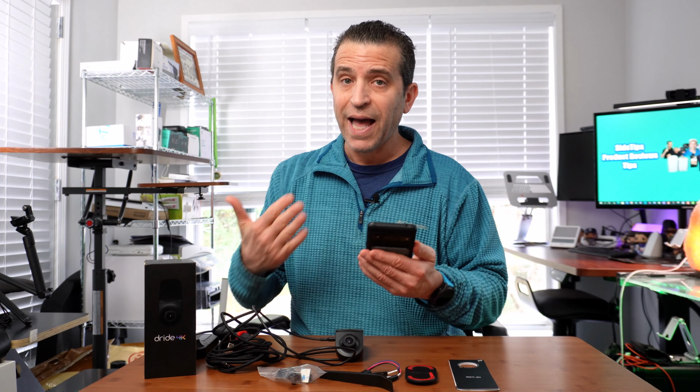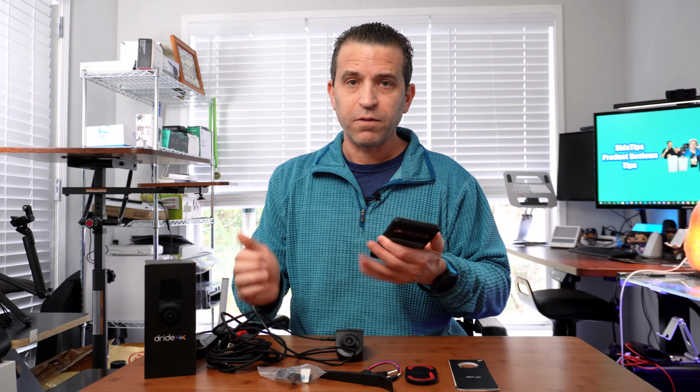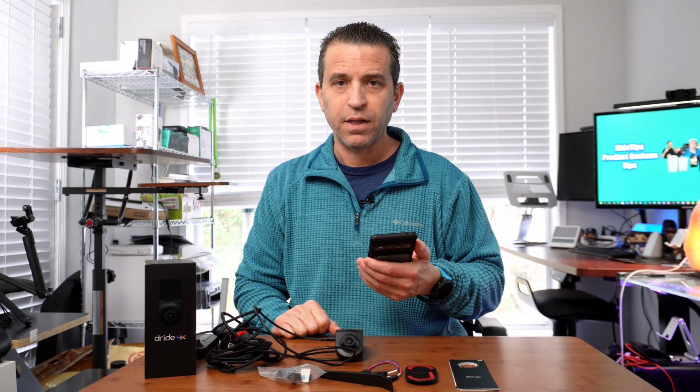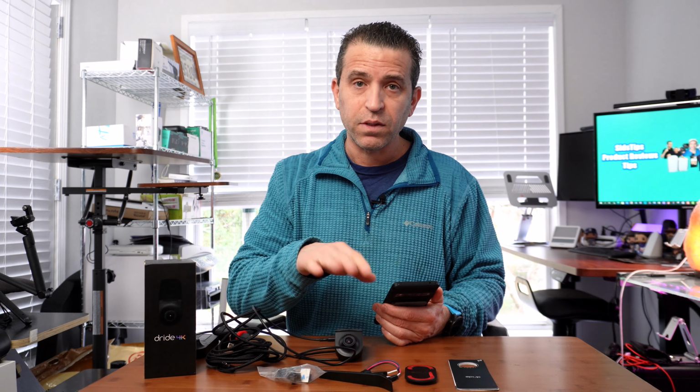So really, the app has been such an improvement. It's so smooth and even better than just a couple of days ago. So be assured that the experience with the Dride app, to me, on my Android, wow, it's great. What a difference from version 1 to version 2. And I'm so proud of what the team has done. So I'm gonna share with you now several videos that I have recorded using the Dride so you can get an idea. It's only gonna get better, but this is a great start where they are.